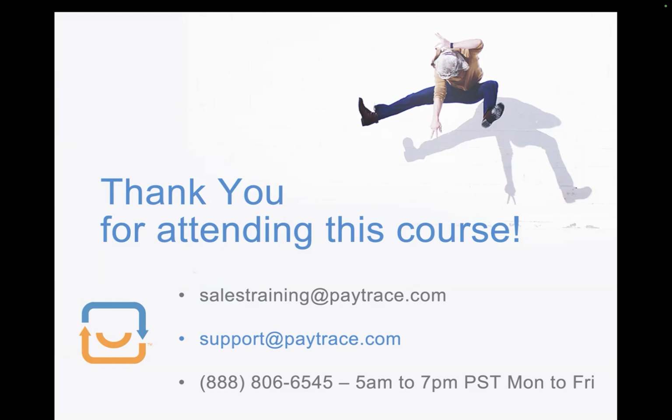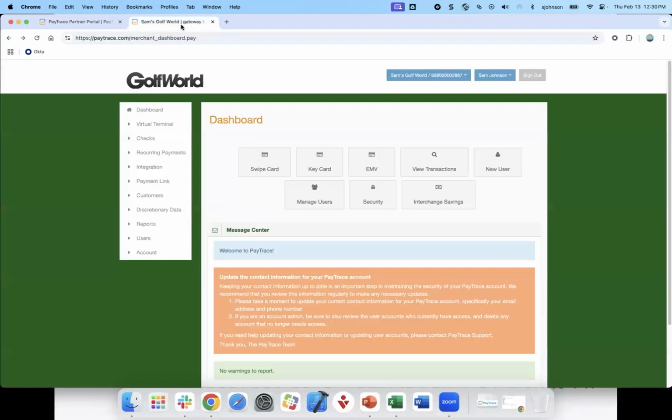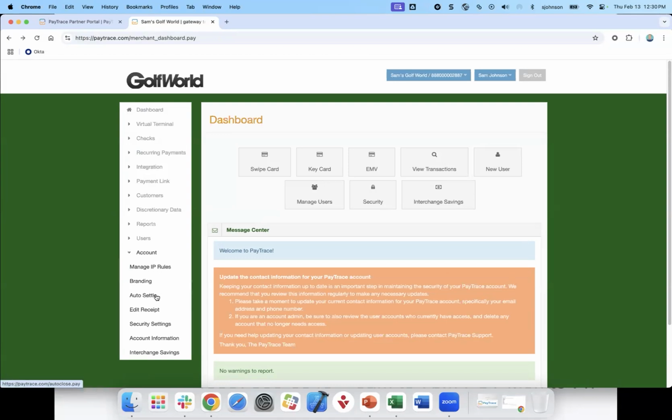Adrienne, can the merchants find their PayTrace monthly statements under reports? Maybe. So also a very specific kind of usability question. For PayTrace statements, if PayTrace is billing the merchants directly, they will find that under account, and then there will be a statement setting on here. I don't have that on my demo account, but they'll see account statements, just really for the gateway side of things. They'll be able to find that.